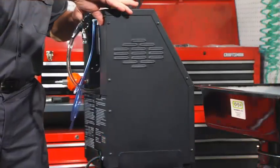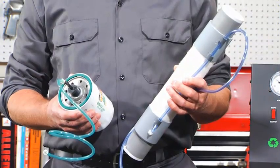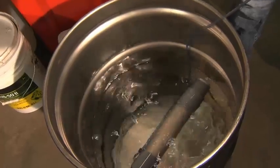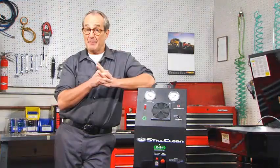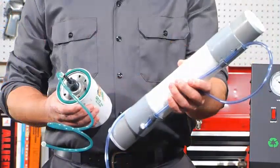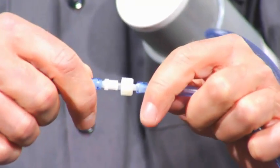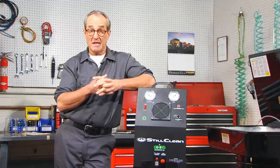Your suction line just goes into the back of the machine. The other end is connected to an intake kit, and this attaches to one of two available filters. The first is our Still Clean floating filter assembly. This filter will float just below the surface of your solvent, staying up out of any potential sediments, and in some cases even water, that tend to accumulate in the bottoms of parts washers. This is the filter that we recommend. There's a quick connect that goes on right here — very fast to connect and disconnect.